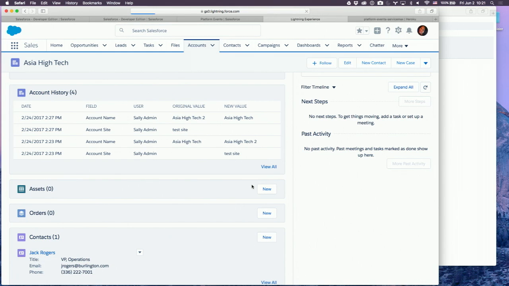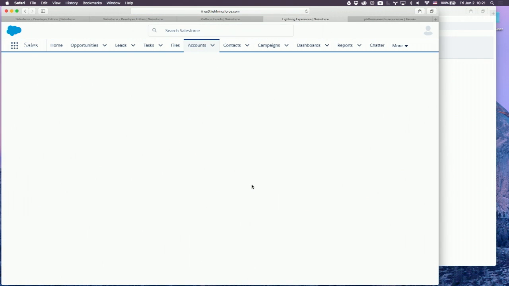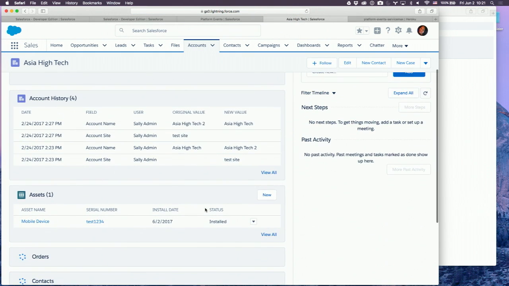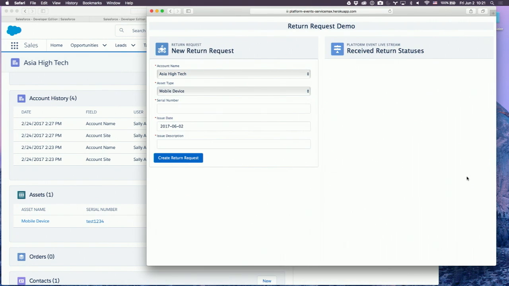And what we're going to show here is, I'll go ahead and refresh just to make sure my session's still running. We are good. And we'll look and we'll see we have one mobile device here, just called with a serial number of test1234. We're going to go ahead and open up my Heroku application. This could be launched anywhere, obviously. We have very open public APIs. We use Heroku because we love it internally. It makes it work very easily.